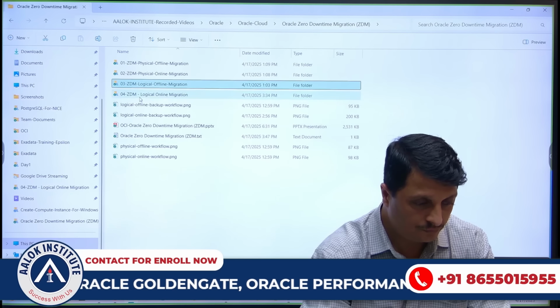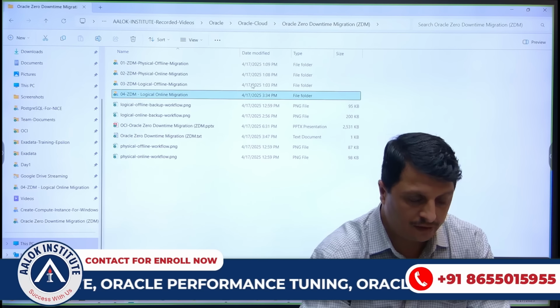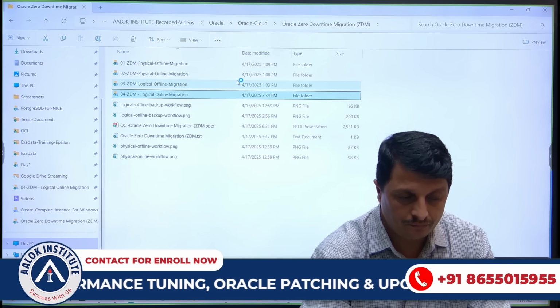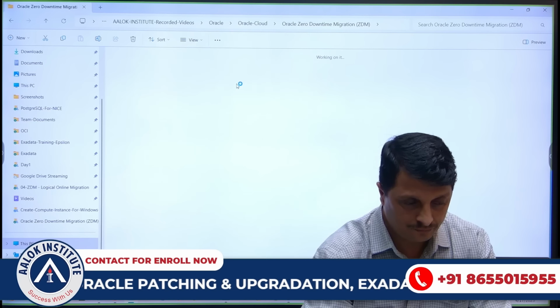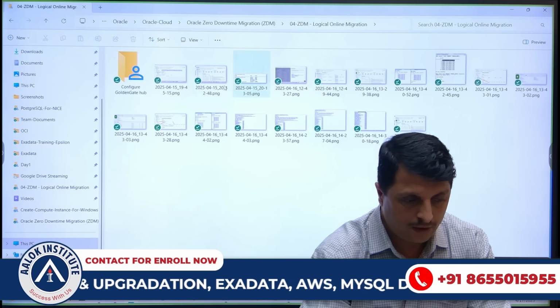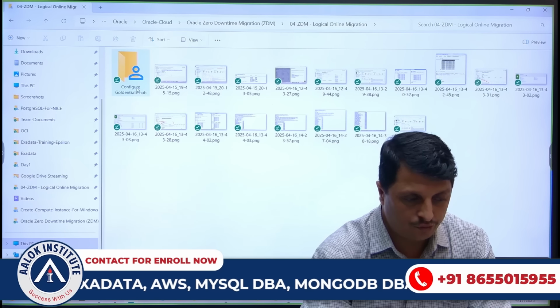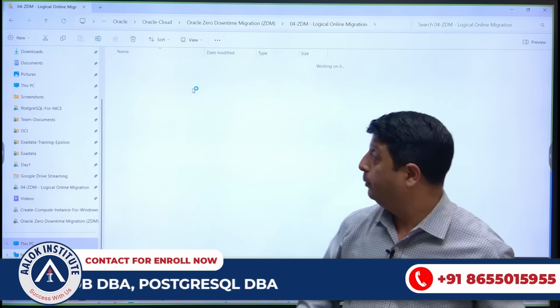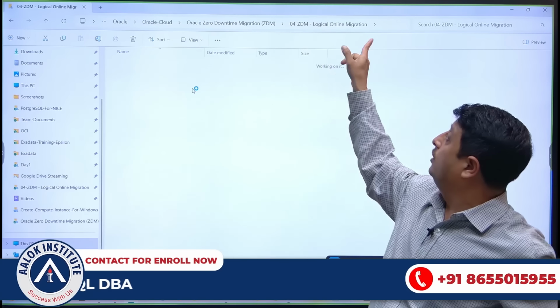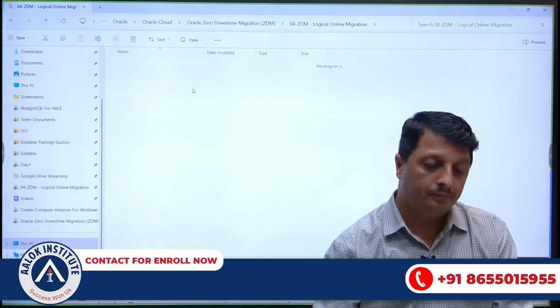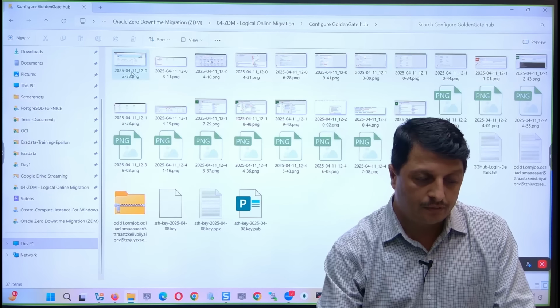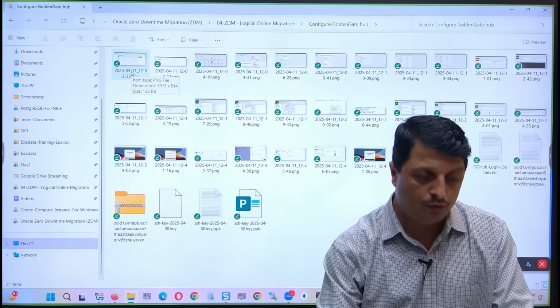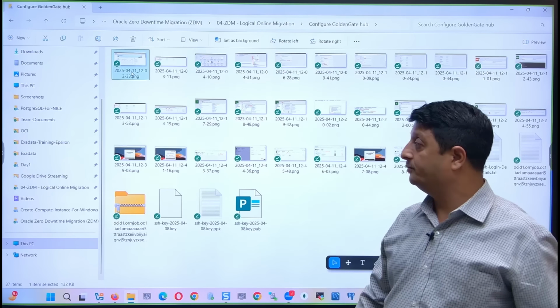This is the one: Logical online migration. And here, what we can say, is configure the Golden Gate hub. So you need to make sure that first you configure your Golden Gate hub. Again, there are many steps available here, so I just try to give you a quick glance.